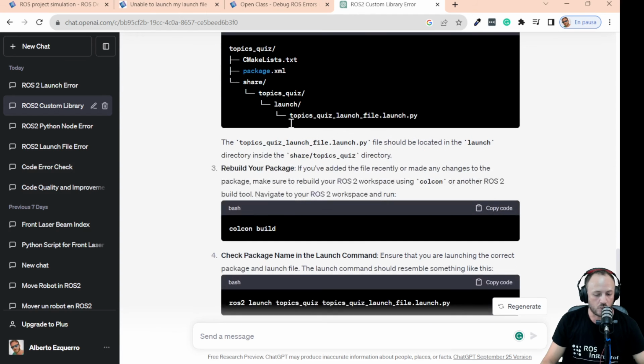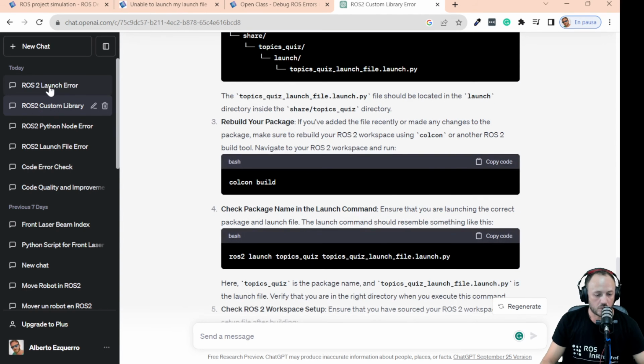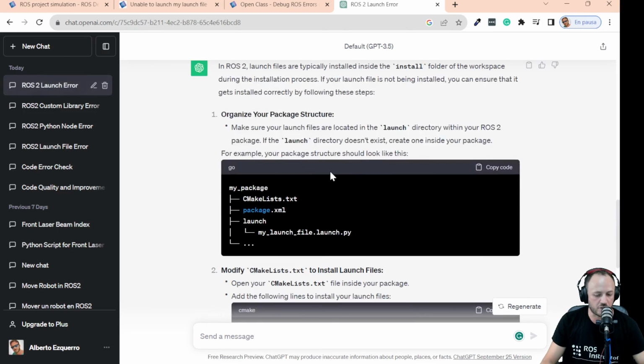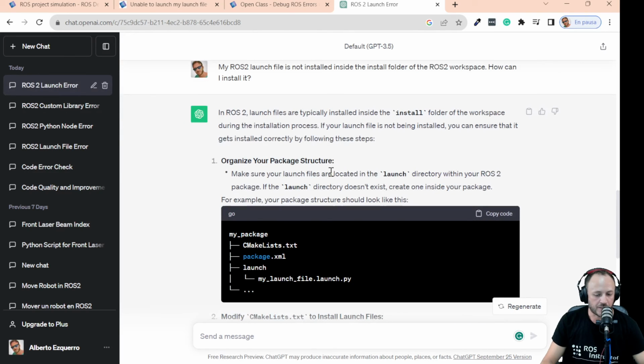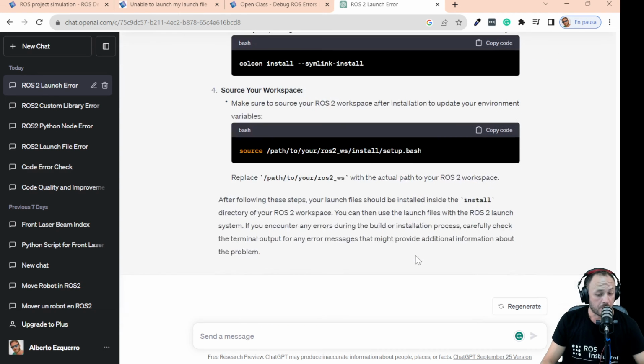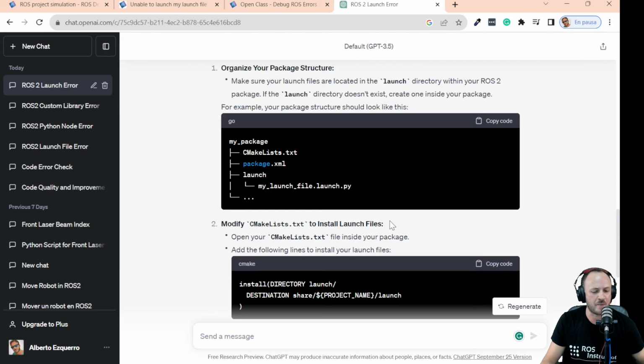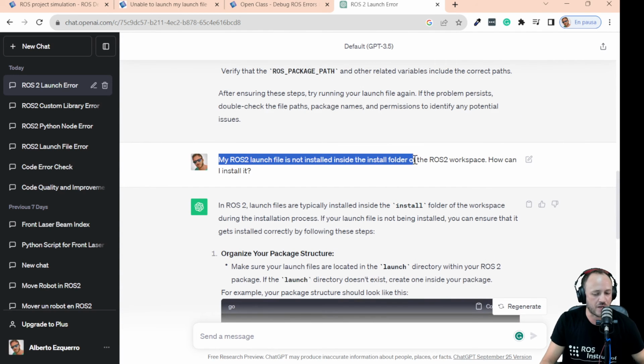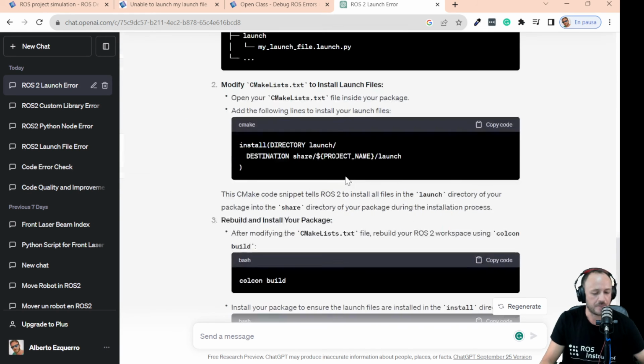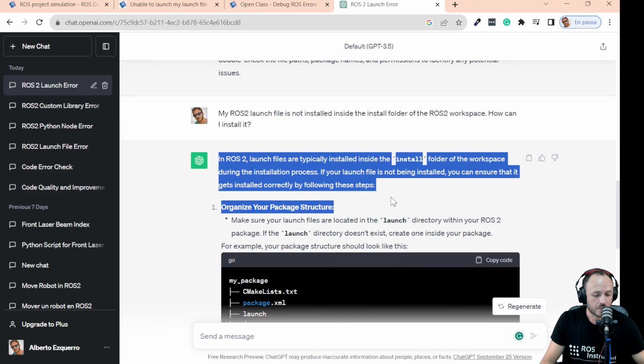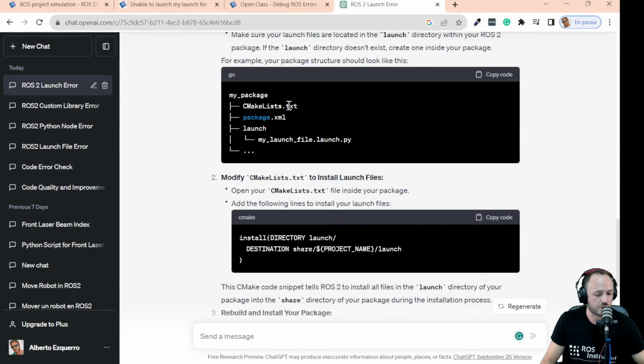Okay, so also here it mentions this, yeah, that we should have the launch file inside the install folder. But we don't have it in our case. So then I am switching and I am asking ChatGPT, okay, so I don't have it inside my install. What should I do? What can I do to install it there? And then now ChatGPT gives me the instructions, okay?